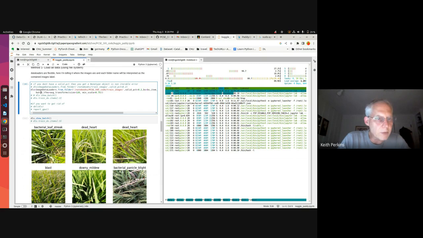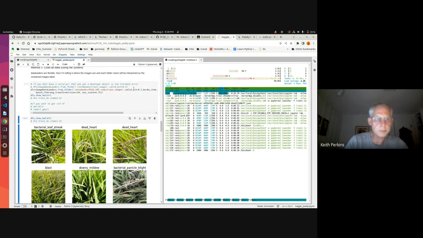These batch transforms take place on the GPU. I'm going to resize it again to 128, and I'm going to have this scale factor as well. None of these are important right now. These are defaults. And I can show this for a data loader. Once I create a data loader, I can show a batch of data.